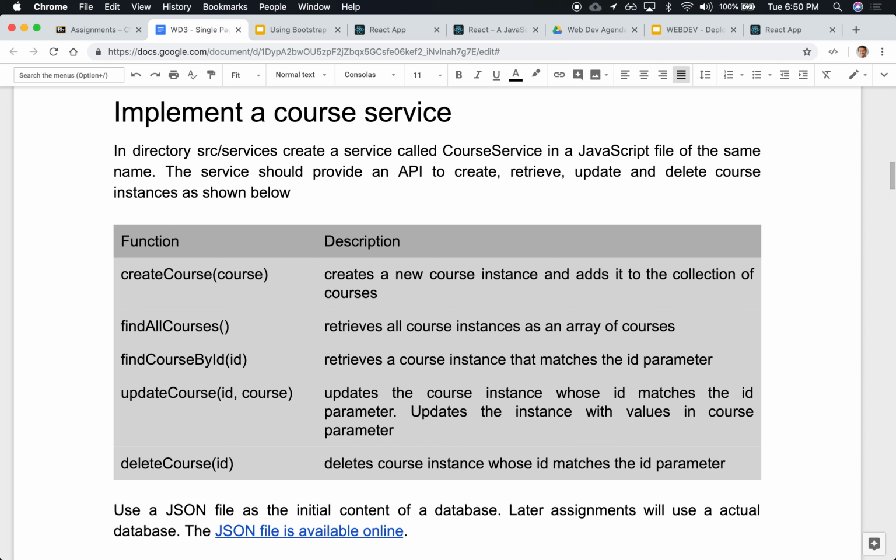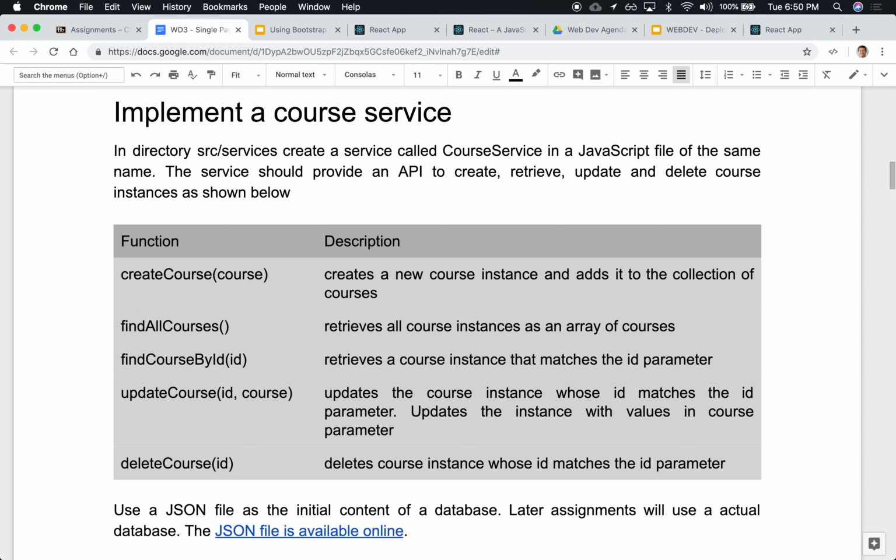Just like in the second assignment, you created a user service. The user service allowed you to communicate with a server asking for finding all the users, finding a particular user, being able to remove a user, being able to create a new user, right? In this case, you're going to create a service that is going to allow you to retrieve all the courses, find a particular course, create a new course, just like you did for the previous assignment. It's going to have several CRUD operations that will allow you to provide the name of a course, and it'll create a course on the server side.